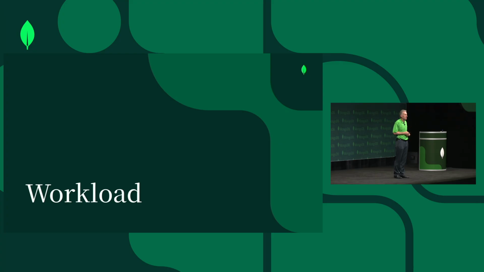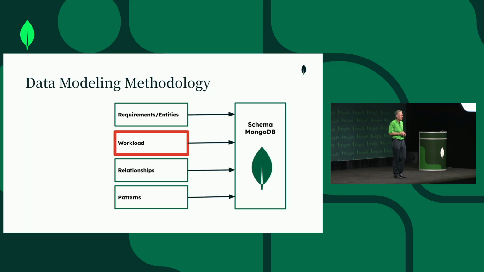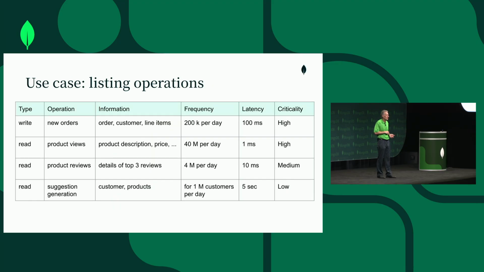We're going to pass to the second phase of our methodology, which is identifying the workload. And this is where it becomes interesting, because this is an essential phase that is done a little bit earlier than when you model for a relational database. With a relational database, you tend to identify relationships, write code, and that gives you more insight when you run the queries on how you're using things. And this is not because it's MongoDB, it's just because performance is so important that we care about it earlier in the process, that we want to understand what we're going to be doing with the data.